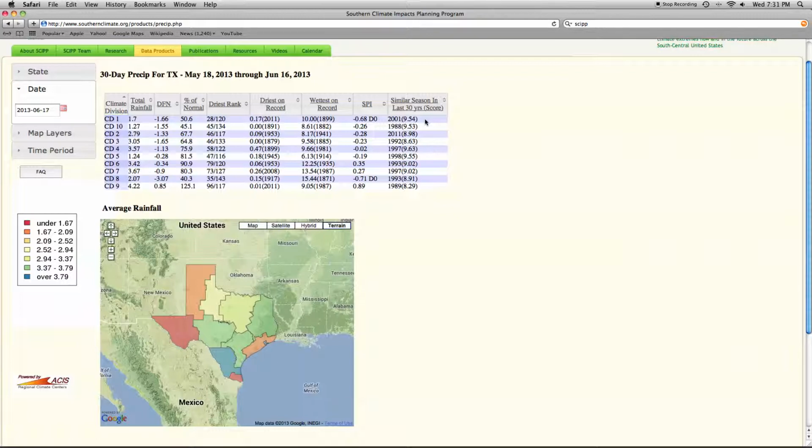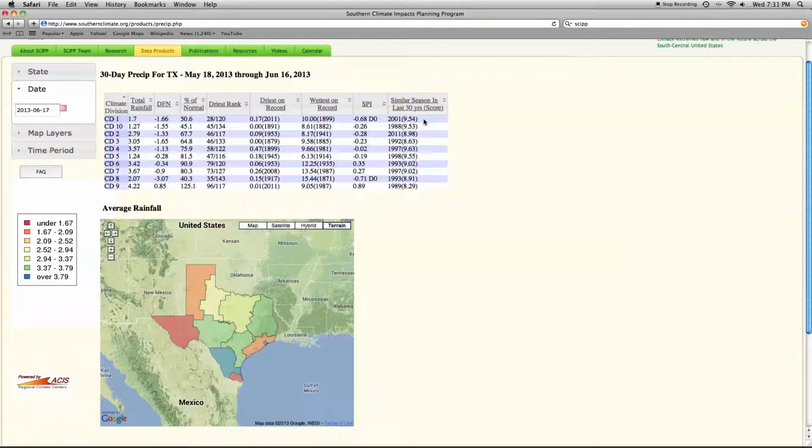The score value in parentheses gives an indication of how strong the match is. Values of 8.0 or less indicate a weak match, while values of 9.0 and greater indicate a strong match. Since 2001 has a score value of 9.54, we can conclude it is a strong match.